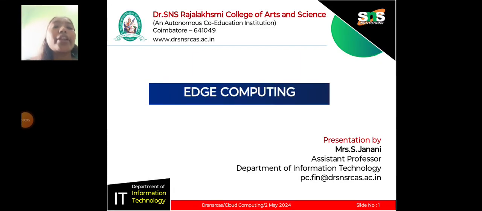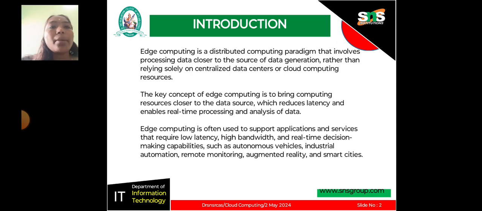So next we are going to see about edge computing. Edge computing is a distributed computing paradigm which involves processing data closer to the source of data generation, rather than relying on centralized data centers of cloud computing. The key concept of edge computing is to bring computing resources closer to the data source, which reduces the latency and enables real-time processing and analysis of data.